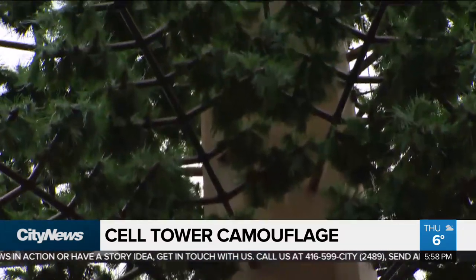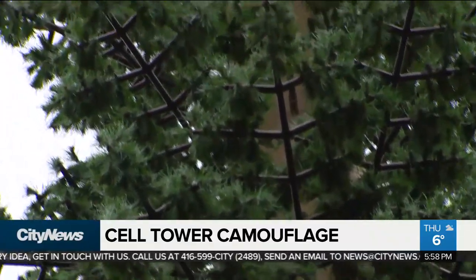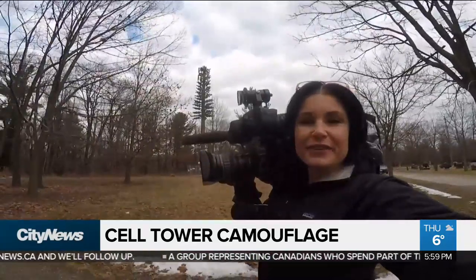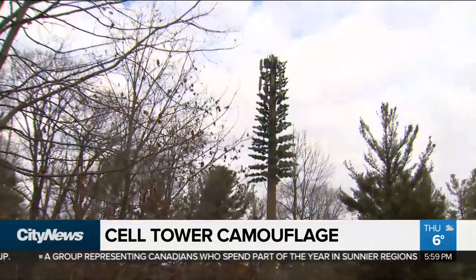I think it is surprising, but it's a clever disguise. The cost of the camouflage falls on the provider installing the telecommunications. The government of Canada regulates tower siting decisions. Our council has the opportunity to provide comments — usually that we don't object or that we do object. So look closely if you see a slightly odd looking tree — it may be trying to fool you.